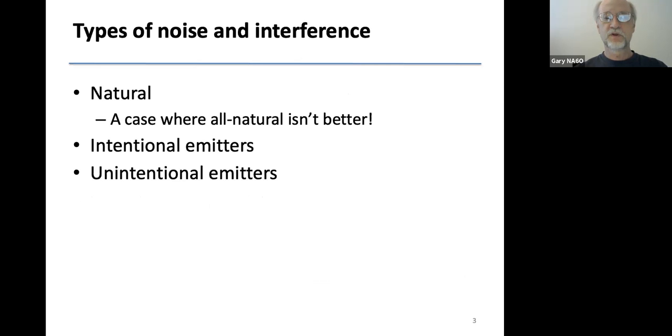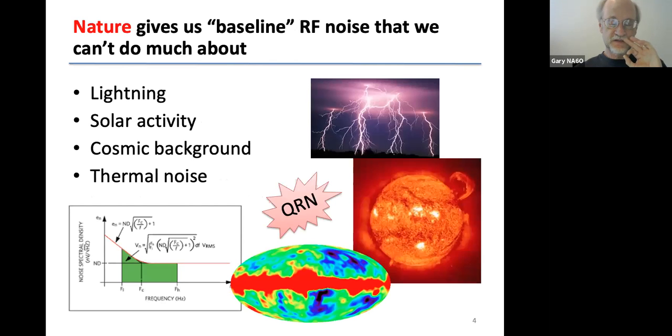So, what are the types of noise and interference? Well, there's natural, the case where natural isn't better. There's intentional and then unintentional emitters. So nature gives us this baseline of noise. You really can't do much about it. You have lightning crackling away, and you have solar activity. If you point a sensitive antenna at the sun, you can actually hear the noise level pick up.